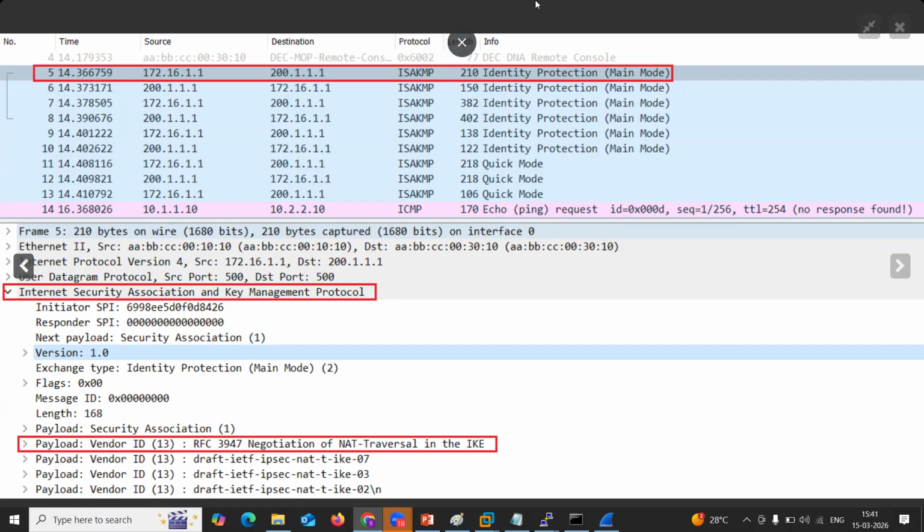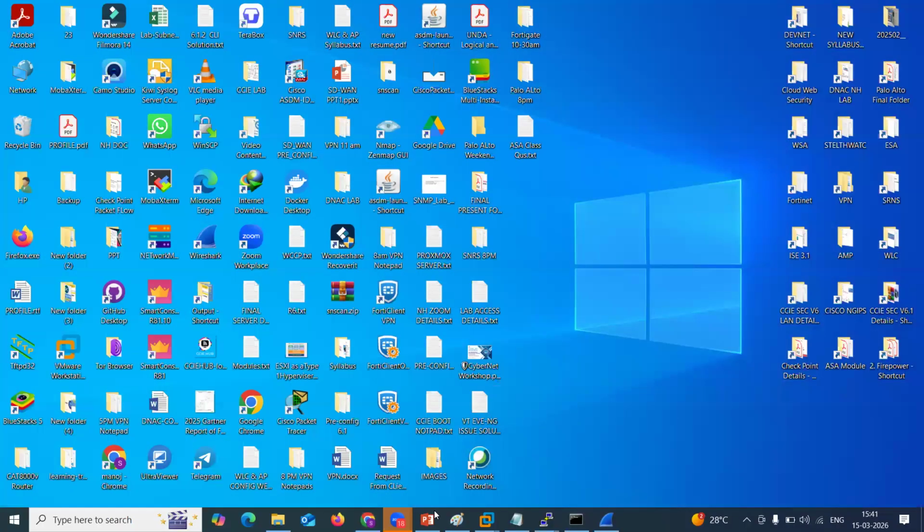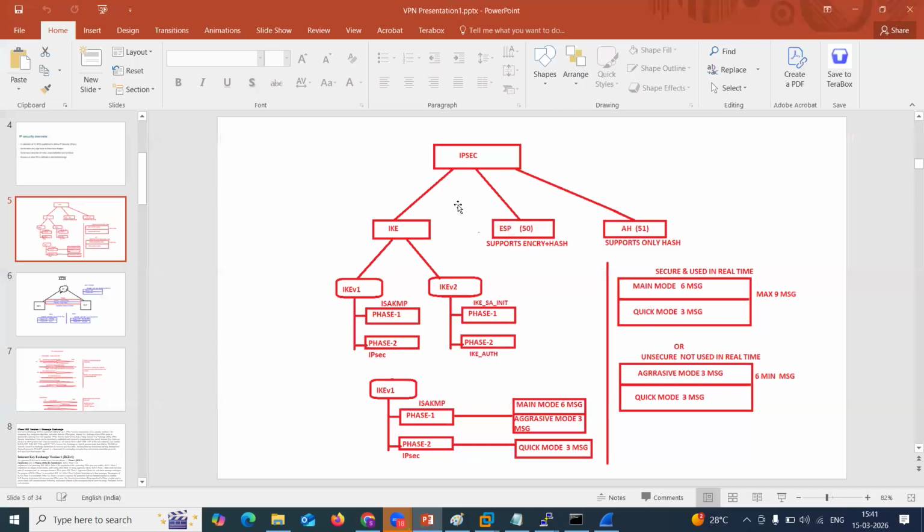Yeah, I got your confusion. See, at the beginning of IPsec, when I started explaining these things, I told one thing, if you guys remember. I told that one is the protocol. So the protocols are IPsec and ISAKMP, two things. And another part is the name. So the name is also used as ISAKMP, and IPsec.